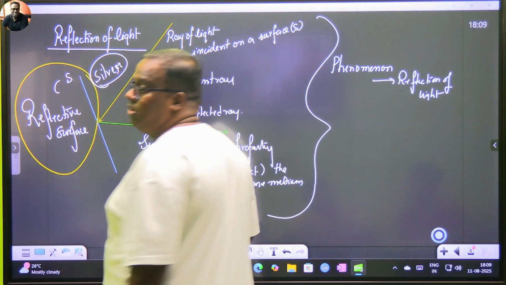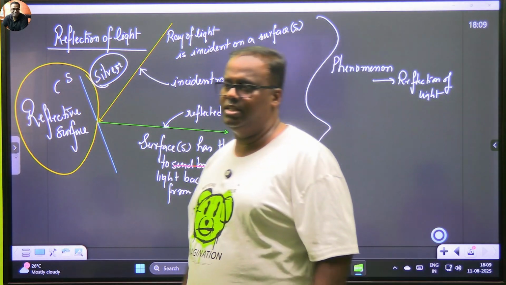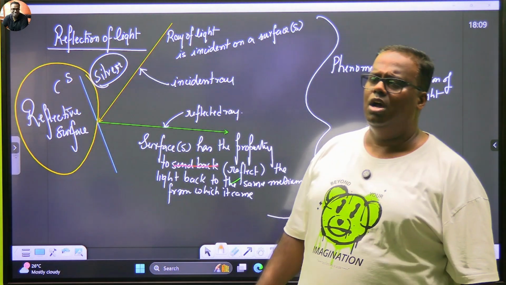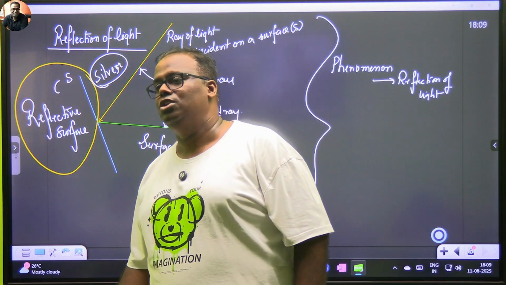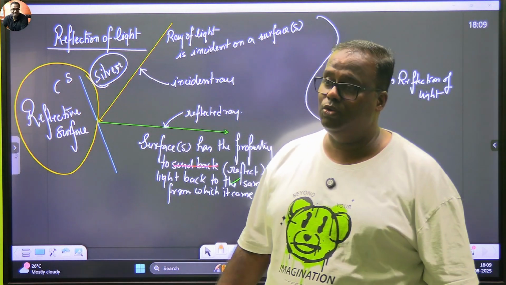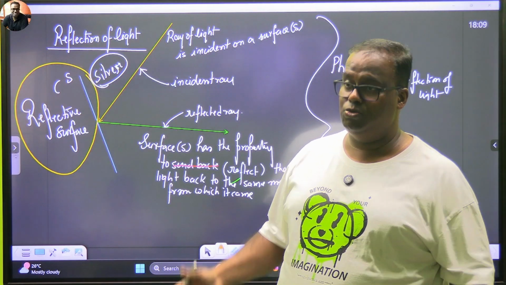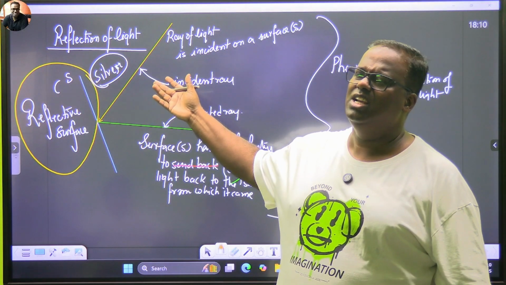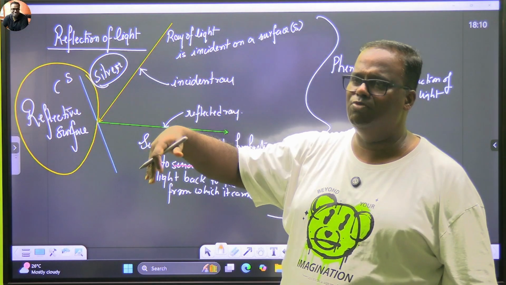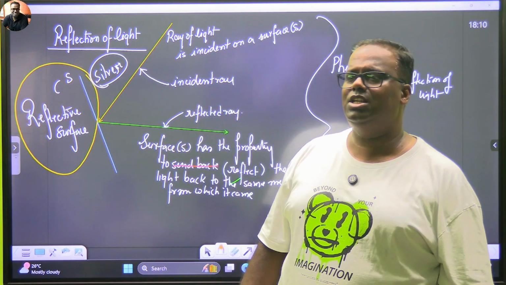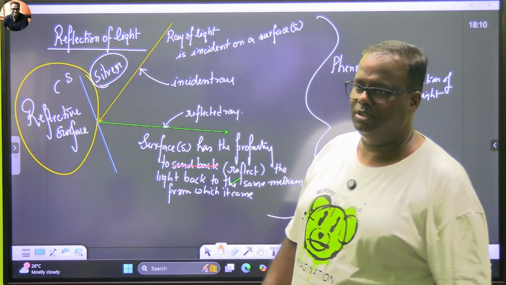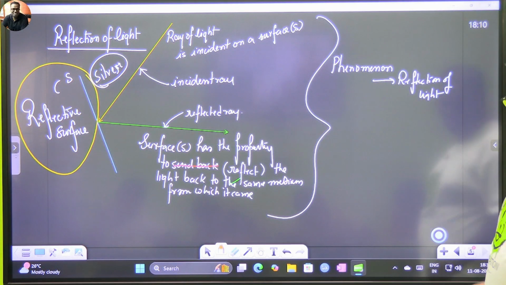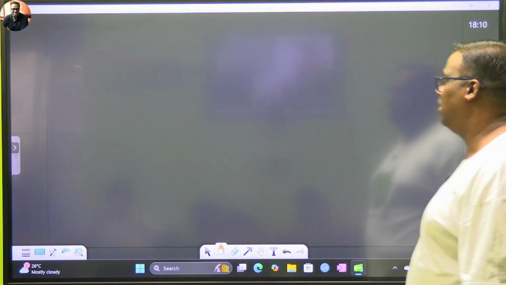That's why whenever you have space shuttles, satellites, and all these things which go up into space, a huge amount of silver is used, because the only type of cells that will work there are solar cells. And solar cells need a lot of sunlight to be reflected back. So whenever these satellites, after their life, fall somewhere into oceans, treasure hunters find a lot of silver available. Silver is the best reflector. Is this part understood? Okay. Now let's go to our next part, where we try to understand reflective surfaces.